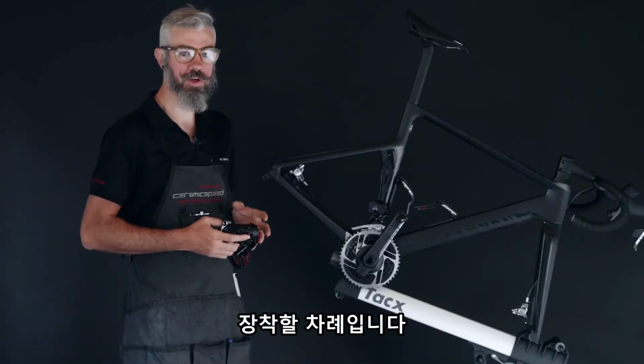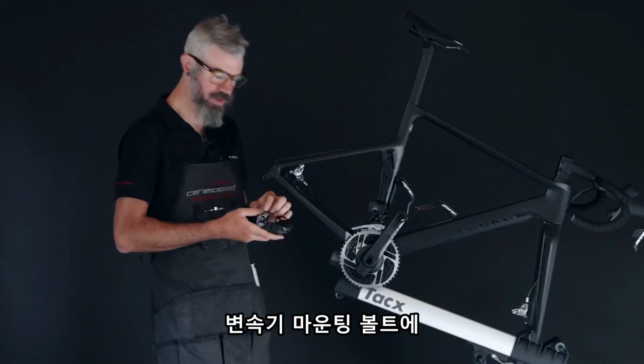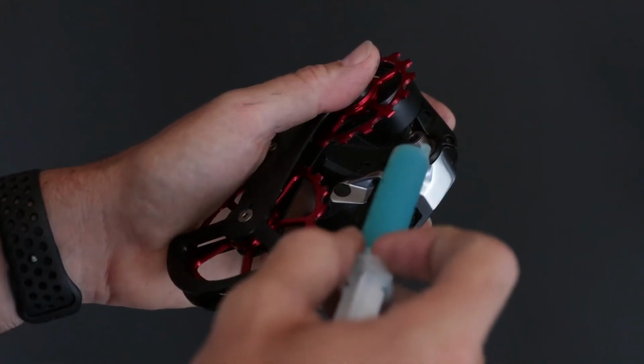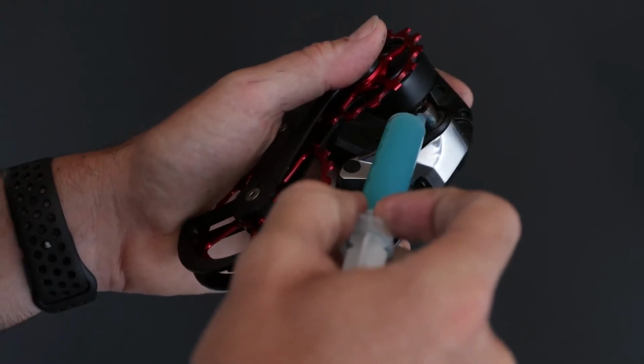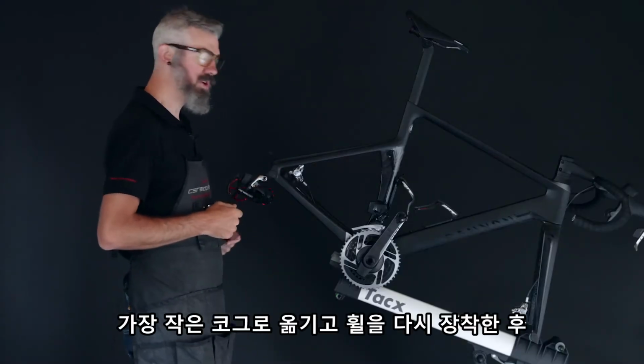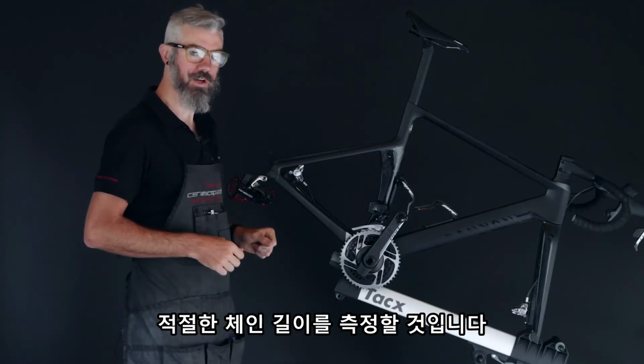Now ready to go ahead and install the derailleur back onto the bike. We'll make sure there's a little grease on the derailleur threads and then tighten this back on. We'll shift back down to the bottom, reinstall the wheel, and measure and install a new chain.